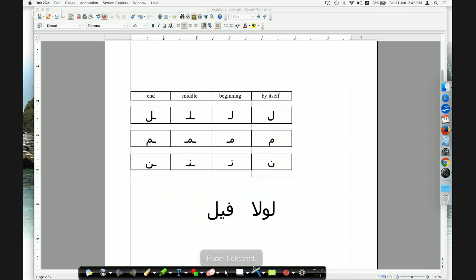Now let us clean and go to the letter after. M, or ma. This is equal to M in English, like mountain. We took already the word muftah, which means the key. Remember, muftah. This is letter M in the beginning, as we see it here. Now for the letter M in the middle, it's the same, but we just add a connection here.